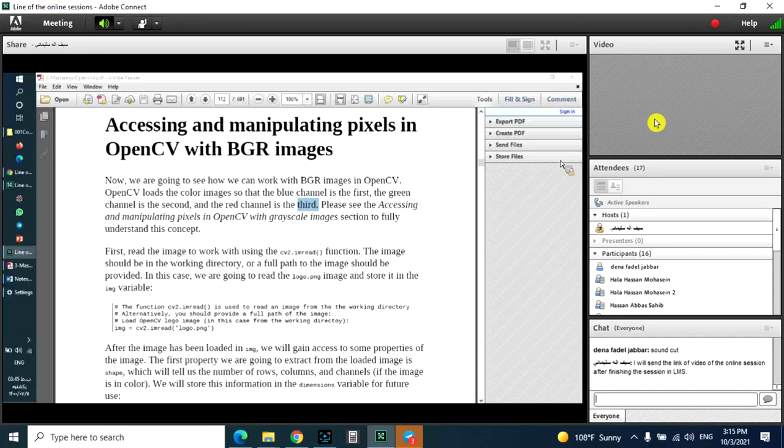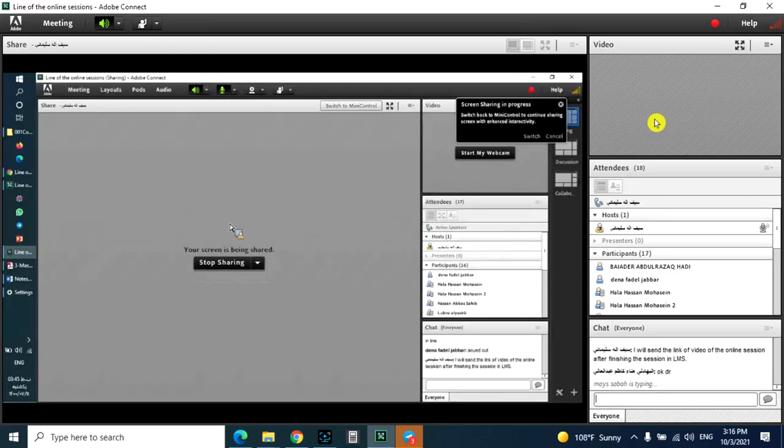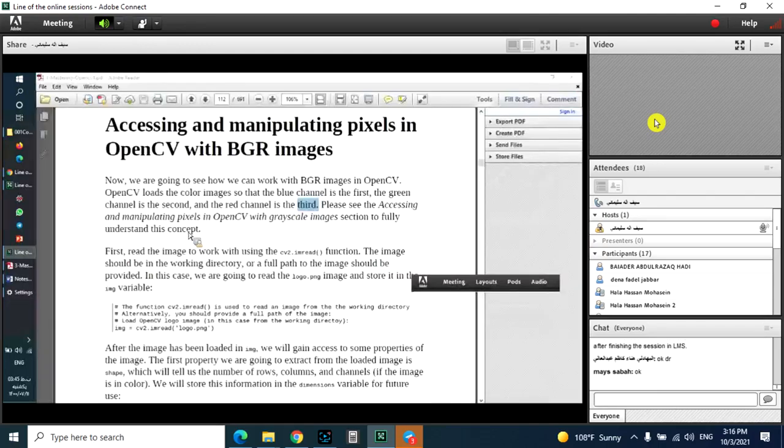So don't worry about it. Please see the accessing and manipulating grayscale images section to fully understand these concepts.